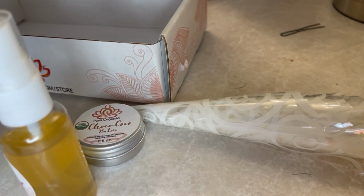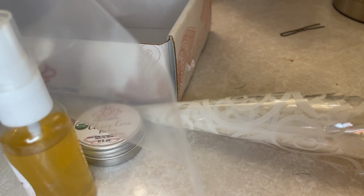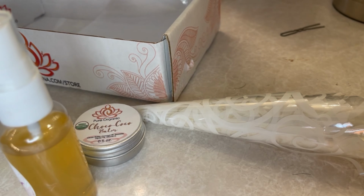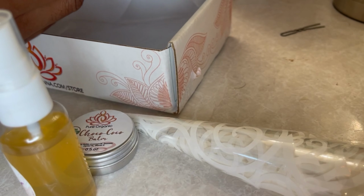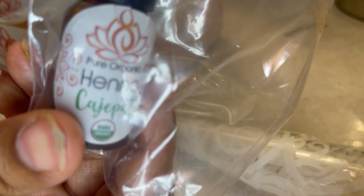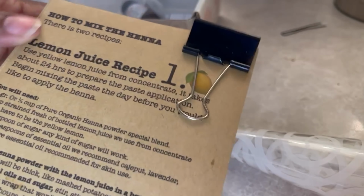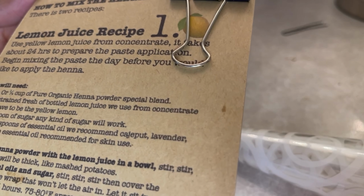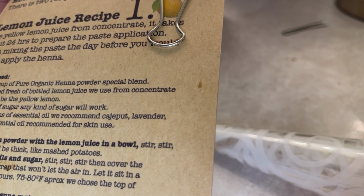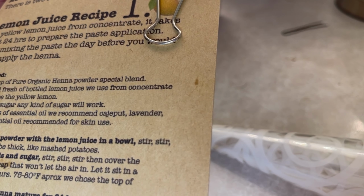So it came with this huge cone. Now, I don't know if y'all can see that because it's clear, but there's one big huge cone. So if you were gonna make a big huge batch, but it also comes with one more product. Sorry, this is the henna ketchup. So this is the oil that you mix with the henna when you are turning it into the paste that you use to create the design. So you make a recipe, we're gonna call it. That's what they got on here, how to mix the henna. So this is a lemon juice recipe. I'll definitely share it with you guys when I mix this concoction up and use this type of henna.